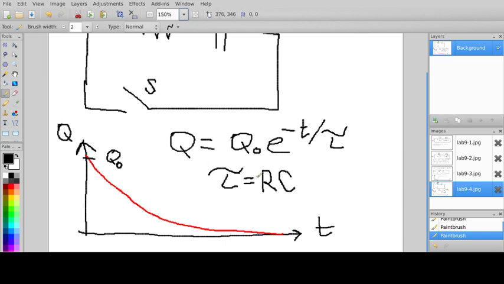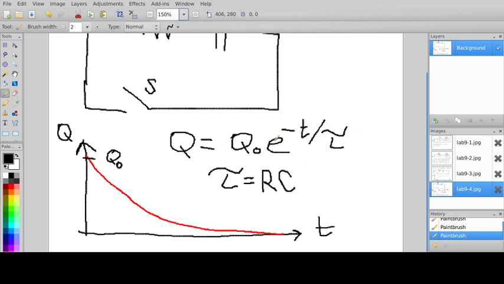And it turns out that tau is just equal to the product RC, measured in MKS units. R in MKS units is ohms, and we'll see this probably by Wednesday of next week, and C is measured in volts per coulomb, and we'll see that next week as well. When you multiply the two together and do a proper unit analysis, it turns out that tau is just in seconds. So t divided by tau is seconds divided by seconds, which is unitless, and t is just a variable which ticks away as time ticks away.